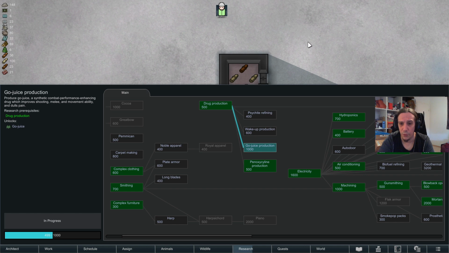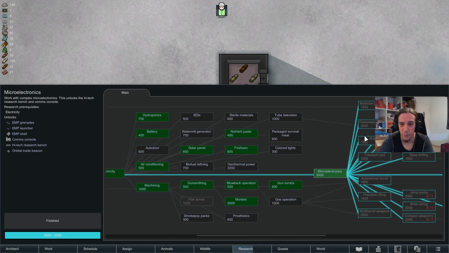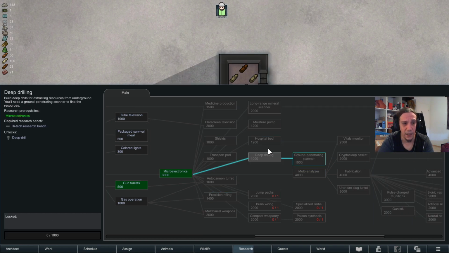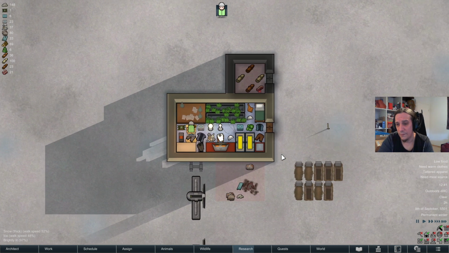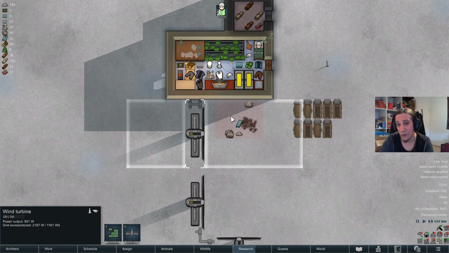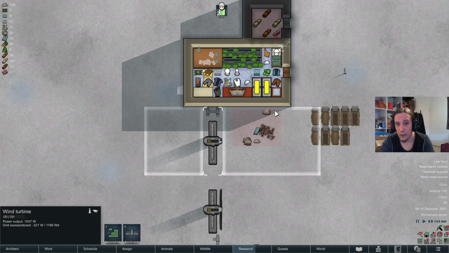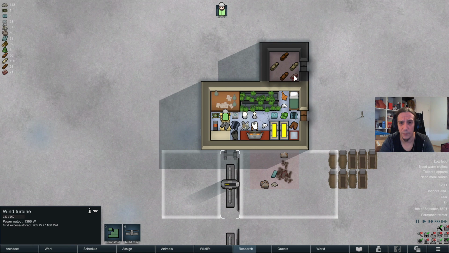My long-term goals are pretty simple. I want to have enough materials to put up the microelectronics bench and a high-tech research bench, and I don't know if I can go for deep drilling on the sea ice, but I'm pretty sure I can. That's one thing I really want to come up with, because I feel like that could be an excellent way of acquiring those materials more actively. Right now, we'll have to wait for gifts from the skies. I'm not ungrateful at all. We're doing really fine at this point.